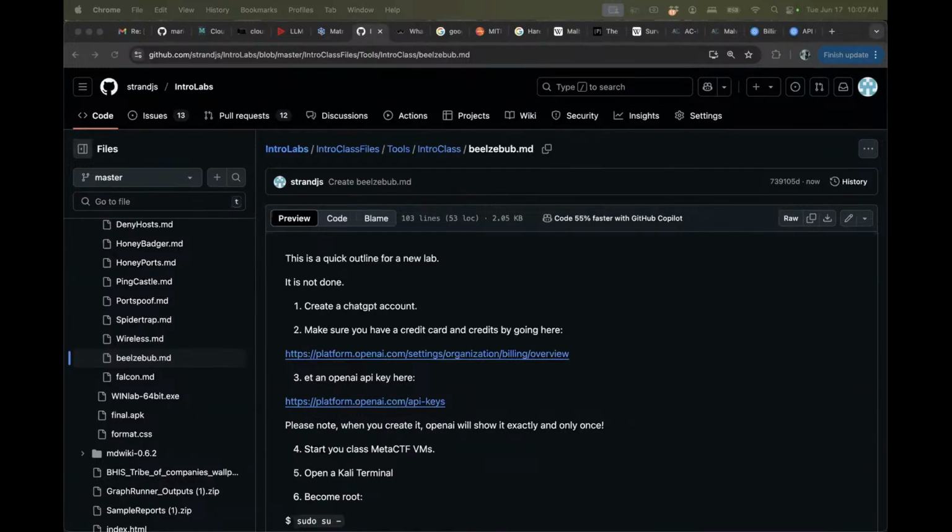So there's a bunch of new things that I'm working on, and we're going to go ahead and get those up and running. If you want to jump to the front of the queue and you want to try to get Beelzebub up and running on your Kali VM, I just shared the instructions on how to do that. We're going to try to get those instructions cleaned up and get them added in. And I'm really super excited about this because there's been people asking, can you use artificial intelligence to do cyber deception? And the answer is yes.